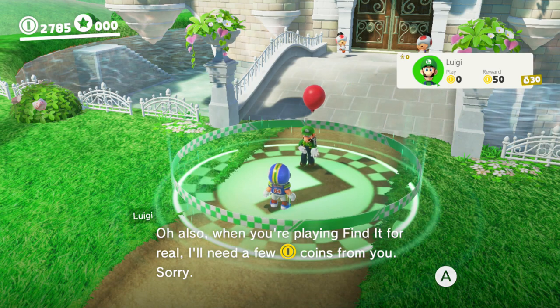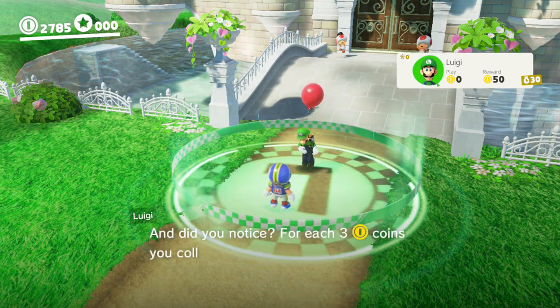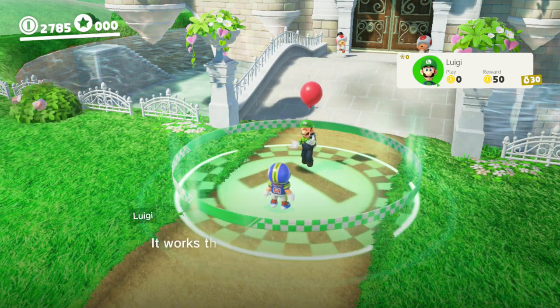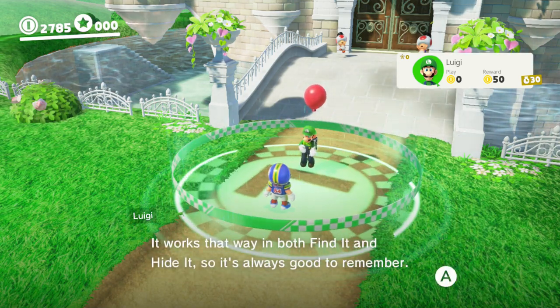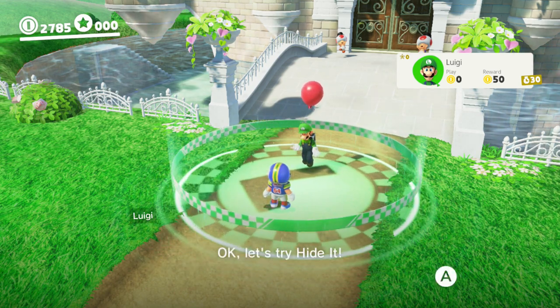Oh, man. Nah, it's really not that bad. You basically get the coins back no matter what. And did you notice, for each 3 coins you collect, you get 1 second added to the time limit for that round. It works that way in both Find It and Hide It, so it's always good to remember. That's like little added depth for hiding and stuff.